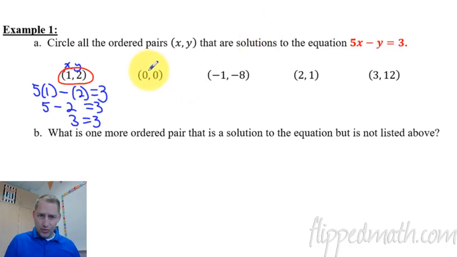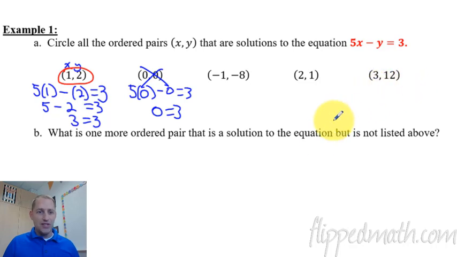So now let's try the next one. So we're going to take 0, 0 and plug in the 0 into X, the 0 into Y. Well, this is going to go really fast. This 5 times 0 minus 0 equals 3. And that is not true because this is going to be 0 minus 0. 0 does not equal 3. So that one is not a solution. We'll just cross that one off. So I'm going to pause the video here and you try and finish this up real quick and see if you get the same answers as me.